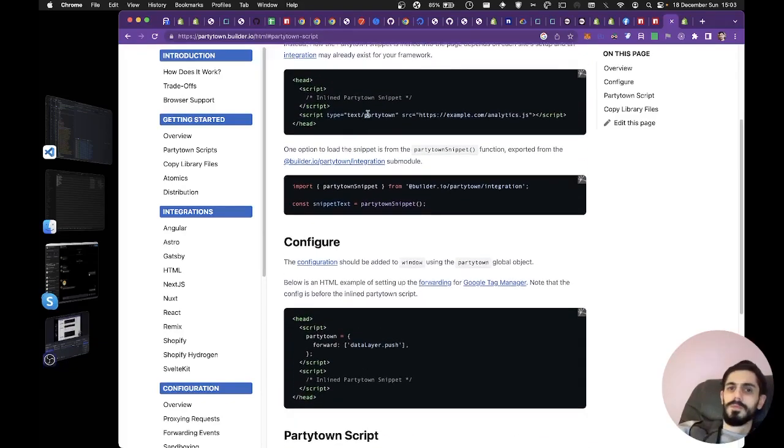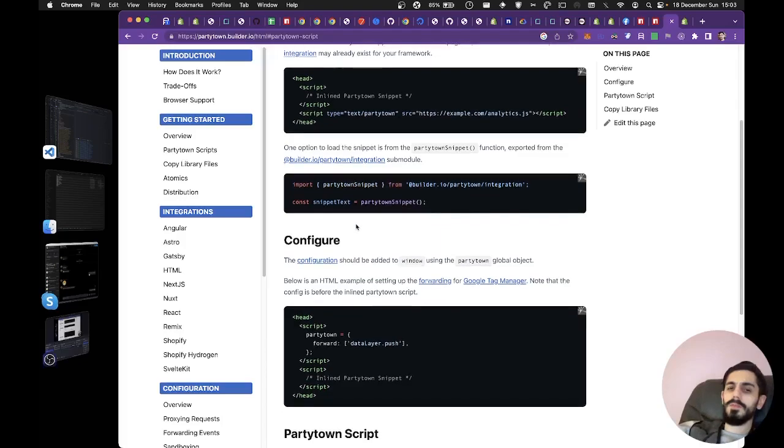So what you do is you add this type to your scripts, and then you need to do this. You need to initialize and include the Partytown script as a regular script, basically.